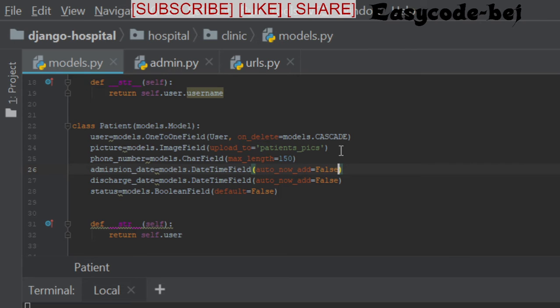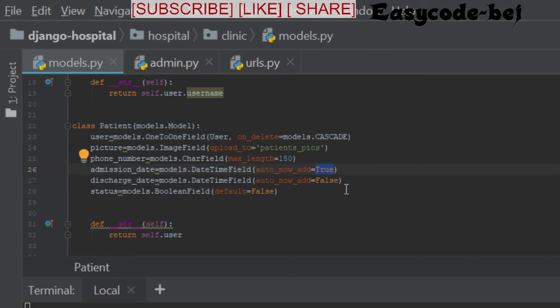No matter what you want to do, you can change it to false, but I will be leaving it true. False means the field will show for you to put in the details, but true means Django automatically adds it without you even seeing it happen. So I believe in it as true.